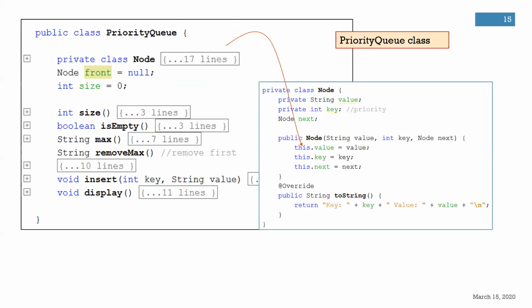For implementation using Java for priority queue, we need to check for some variables. For example, front, this is null initially. Also size for number of elements in the queue. Also, where is the rear here?